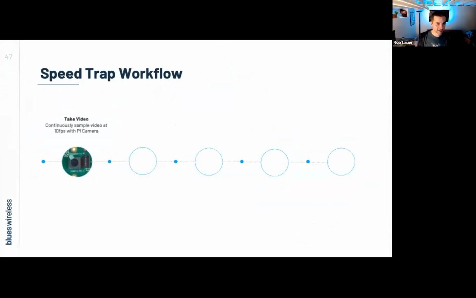Since I chose a Raspberry Pi, I'm of course going to use a Pi camera module to take video. Now I'm sampling the video at 10 frames per second, which is a pretty decent speed at which to generate really fast inferences with Edge Impulse. And we'll see this in action in a little bit. Of course, then step 2 is to run each frame of video through the Edge Impulse runtime. So you're generating these inferences on these video frames using that Edge Impulse runtime.